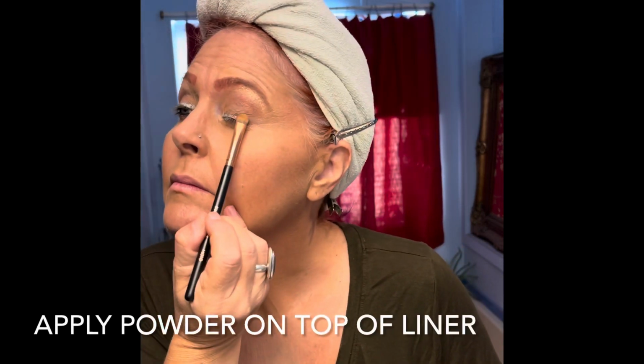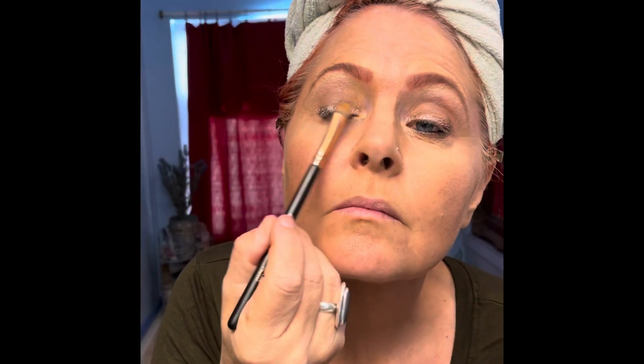Now I'm picking my color. This is my secret trick, you guys. It's something I learned somewhere along the way, that you take the shadow and you dab that over the top of the liner so that it actually will collect the shadow and allow the color to hold to the eyeliner. Little trick.